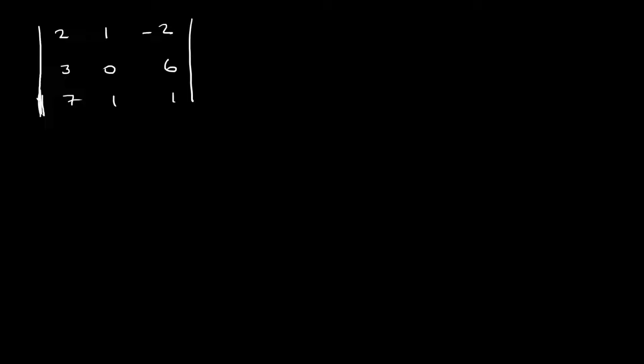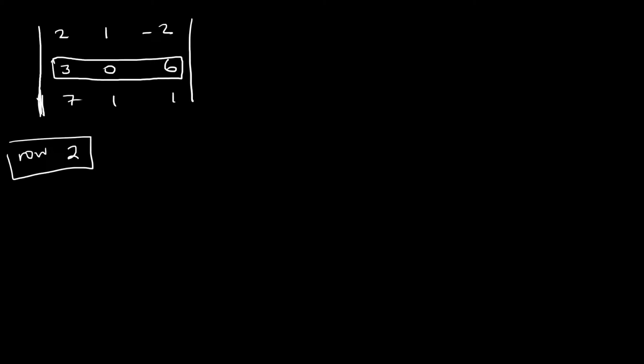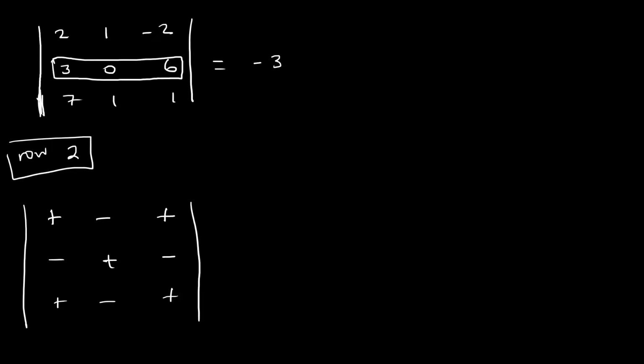If they give you, let's say, determine by expanding row 2. So let's say I'm expanding row 2, which is this row there. The first thing, always start by writing your signs. Start by writing your signs. I hope from these signs we can see: do you see your 3 is in the same position as minus 3? So which means I'll have minus 3. Then your 0 is in the same position as positive. Then your 6 is in the position with minus. So that's why it's minus 6.